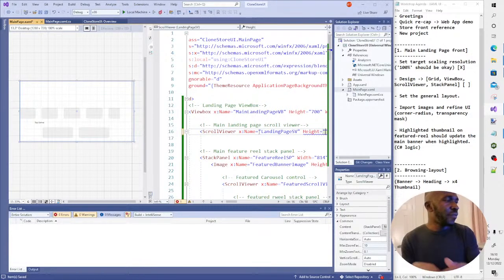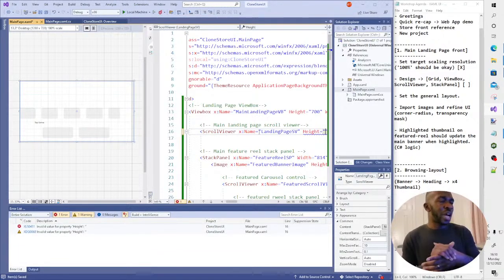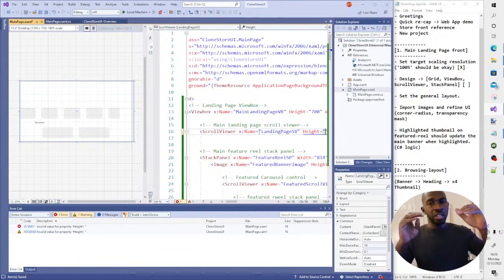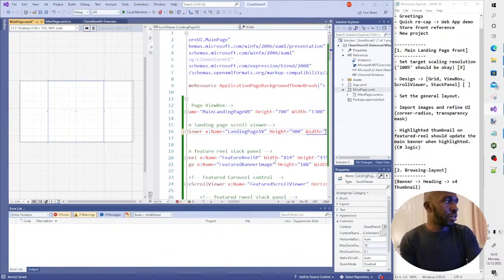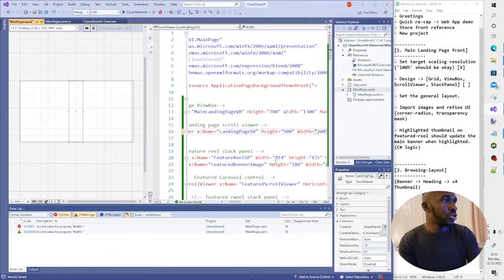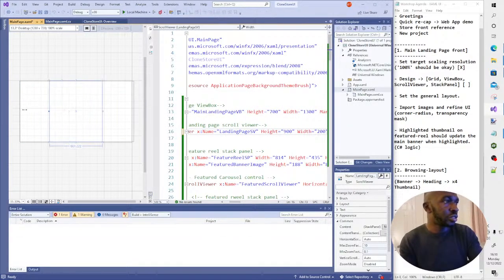Height. I find the height of the scroll viewer should be within the bounds of the viewport. And if you want it to kind of infinite scroll or to scroll items that go beyond the viewport, the items themselves within the scroll viewer have to clip outside the bounds rather than having a considerably large scroll viewer. That's what I find works better, if I'm not mistaken. So I'm going to say 900. I'm going to say width 200. I'm just going to stretch out.